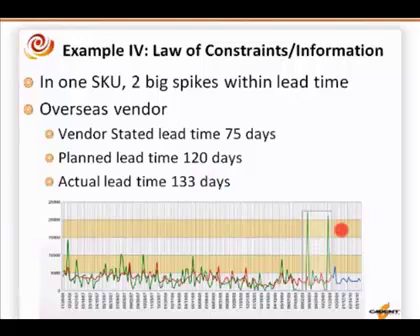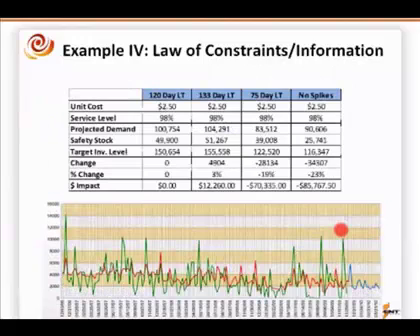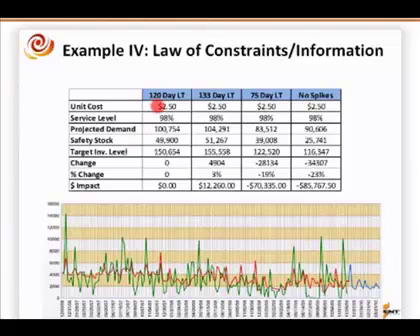All of a sudden, you have this spike. Your system is not designed to work. You go out of stock, and you can't react fast enough. You're air freighting, you're expediting things to get in. And here's the cost differential if you want to look at this with these 2 large spikes.